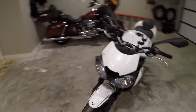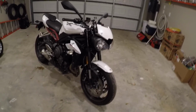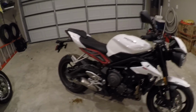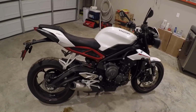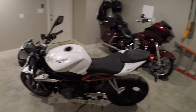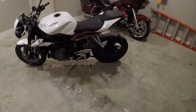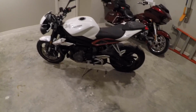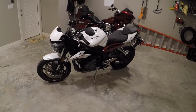As far as a track bike goes, an R6 or a CBR 600 or something along that nature was kind of what I was looking at. But where I was getting in trouble was the insurance. I live here in East Texas, kind of between Dallas and Shreveport, and most bikes were just completely unaffordable. This bike was literally about 80% cheaper than any type of full dress crotch rocket. Honestly, I feel like I'm just as quick, if not quicker than most of those smaller crotch rockets off the line, just because this bike has so much more low end grunt.